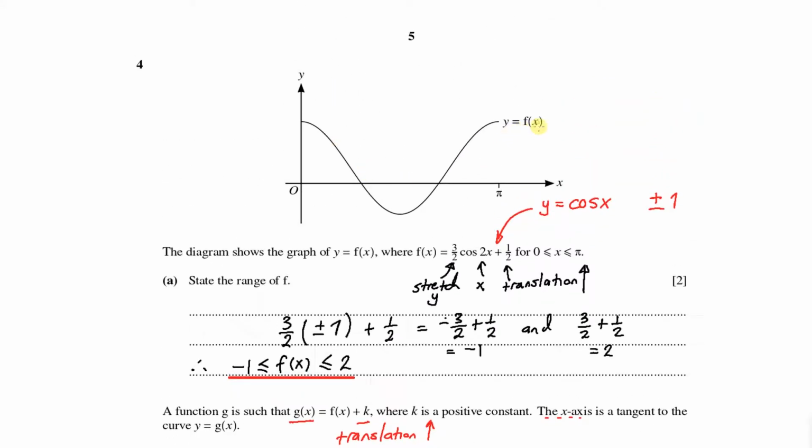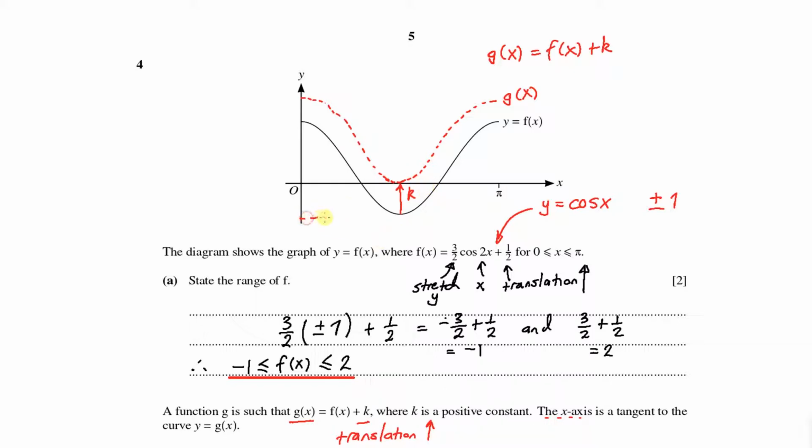this is the graph of y is equal to f of x. So when we now have the graph of g of x, which is f of x plus k, it means this graph is rising up by k units. So the graph of g should now come out to be like this. It has been translated up by k units, since k is a positive constant, until the graph of g, this is the graph of g of x, now touches the x-axis once. So the x-axis is now a tangent to this graph.